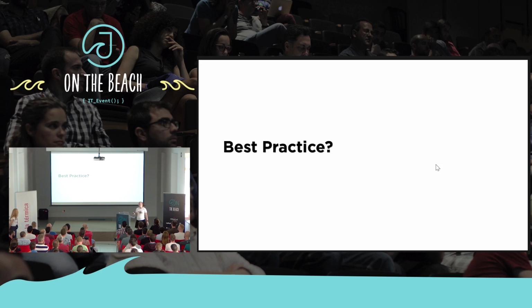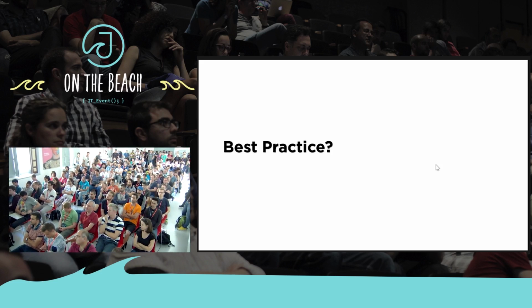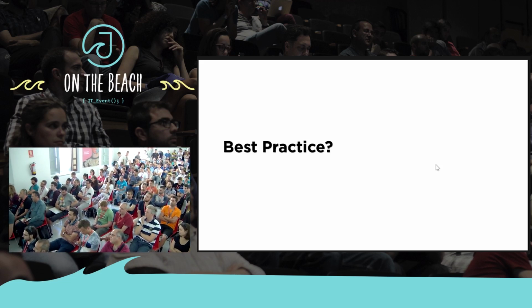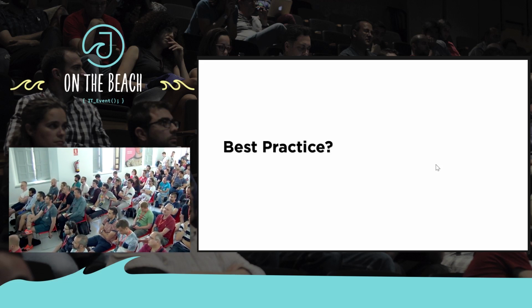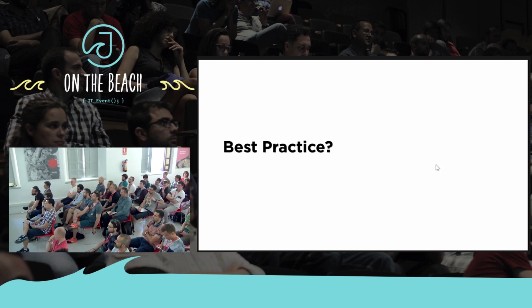Also, we don't really know what best practice looks like for Java 9. They haven't even finished writing it yet. So we don't know really how we're going to use it, what are the best things for us to do. We're really only just finding out what to do best practice-wise with Java 8 lambdas and streams. So I'm not really going to tell you this is the best way to use Java 9 when it's not even out yet. But we will take a look at things which might make our lives easier as developers.